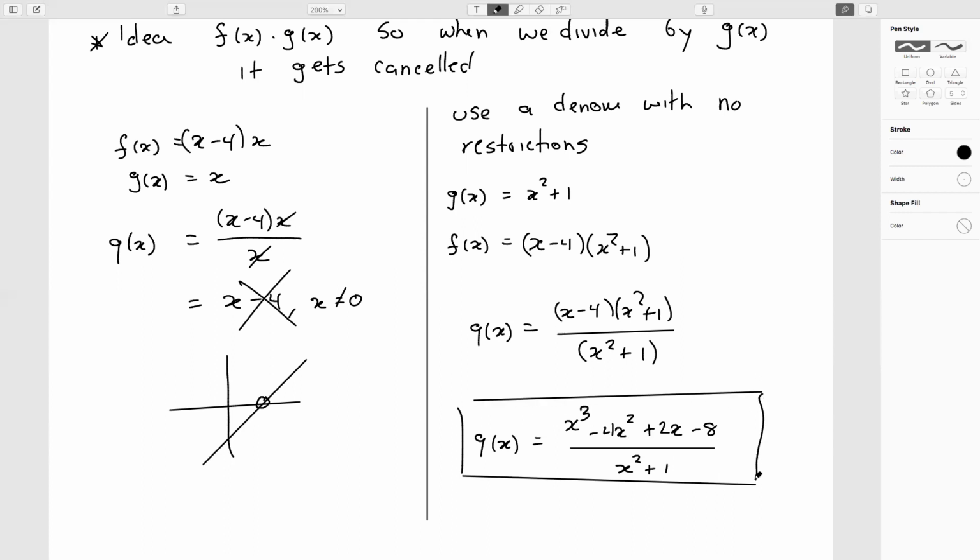So we did quite a bit today. We talked about what combining functions algebraically looks like. You just use the notation to figure out whether you're multiplying, adding, subtracting, or dividing. You take the functions and substitute them in where f of x and g of x were. We also went backwards, where you're given the function and you have to find an f, a g, and maybe h and k of x as well.